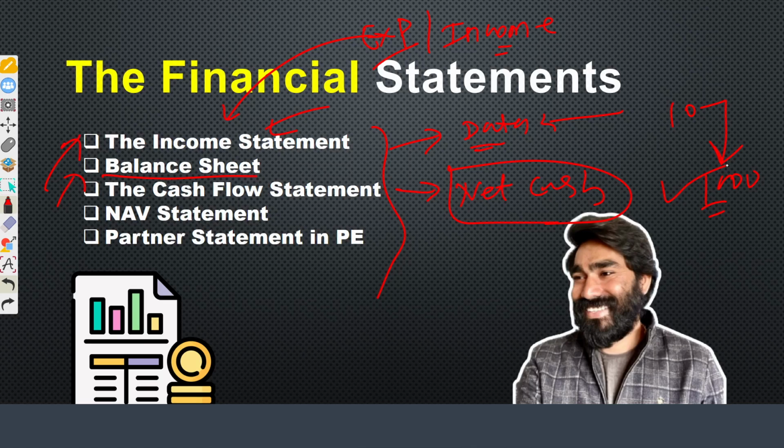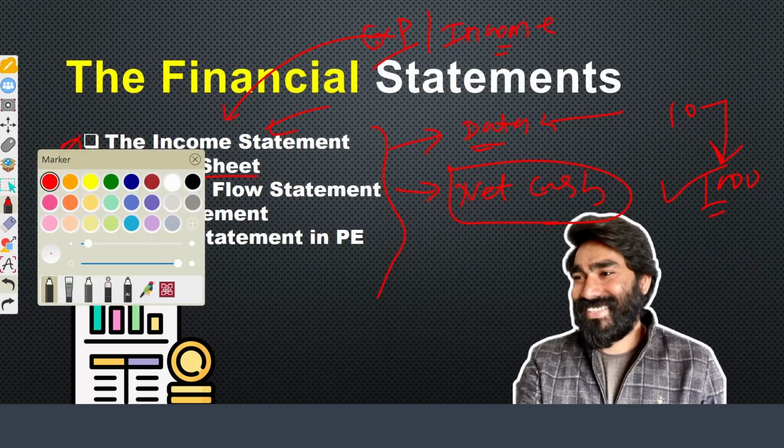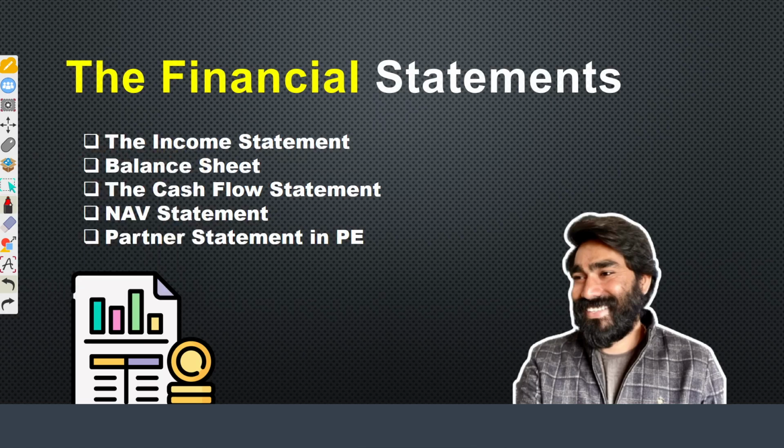So this is how your statements help you understand the business, or I would say your fund's position, in which position your fund is, how your fund has performed, how it performed in the past, or maybe even you can forecast for the future as well. Depending on that information, balance details, NAV statement details, or cash flow statement details. And another important aspect of the cash flow statement, if you ask me: if you don't have a cash flow statement, then you won't be able to forecast the cash availability in your books.